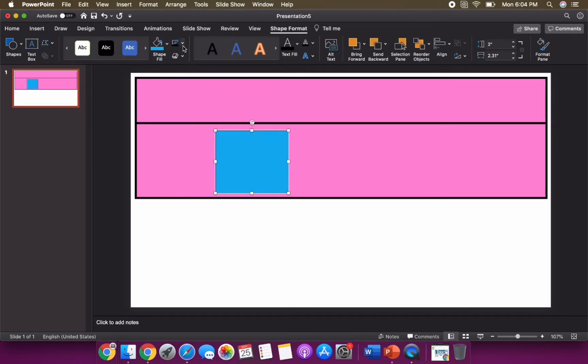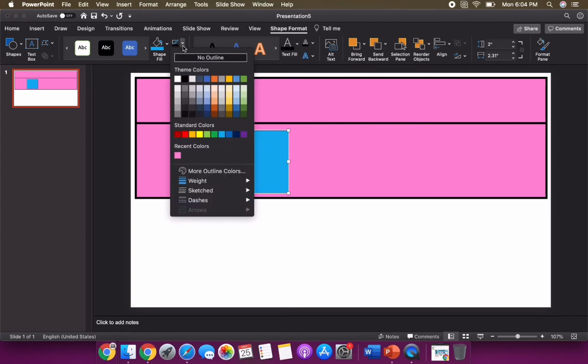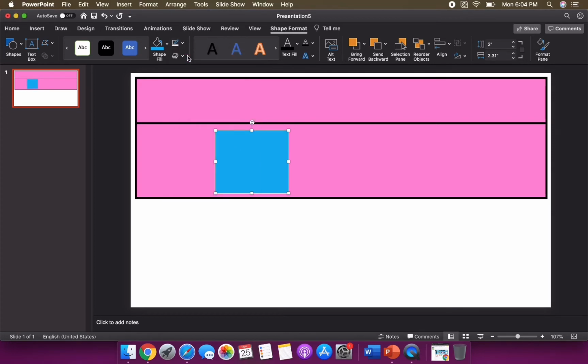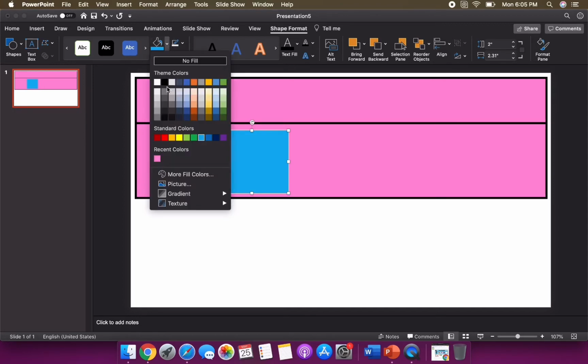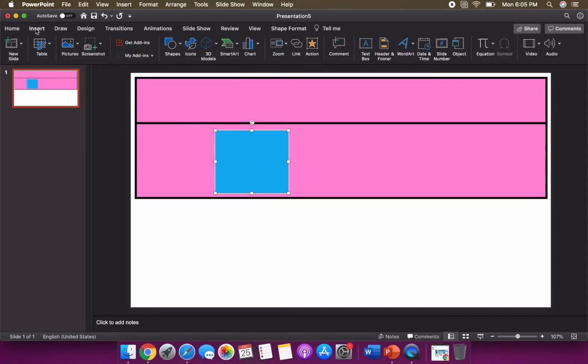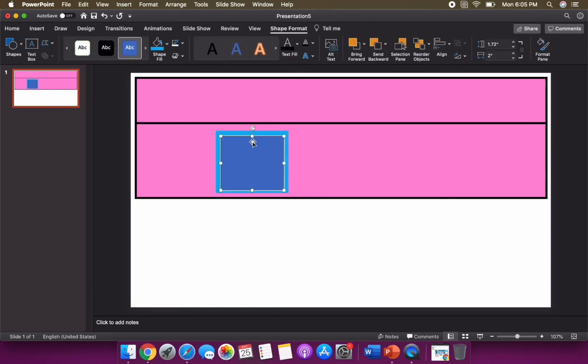And then the line, I don't want a line, so I'm going to click no outline. Perfect. Then I'm going to create another box. Let's go to insert, box. This is going to be my white box.